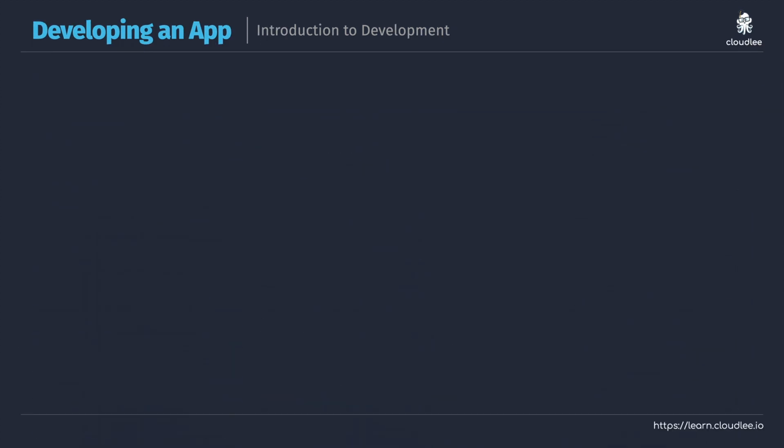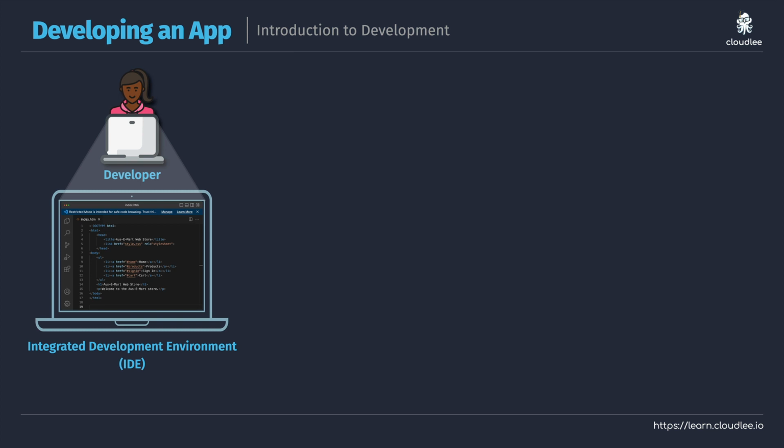First things first, when we are developing the application, what you're going to do is have some sort of environment where you write that code. Typically, we'll use an application referred to as an integrated development environment, or IDE, something like Visual Studio Enterprise, Visual Studio Code, Eclipse, Xcode, WebStorm, or any one of the other hundreds of IDEs that are available out there that support the application programming language you want to use.